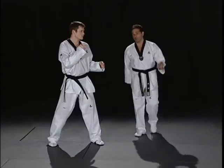This enables me to have every possible way of countering you when you're coming. So if I practice it on the rear leg, I practice on the front leg, I practice on the front leg, I practice on the rear leg. I practice a certain distance on one side, I'm going to practice that distance on the other side. To start us off, you know where I'm headed with this.